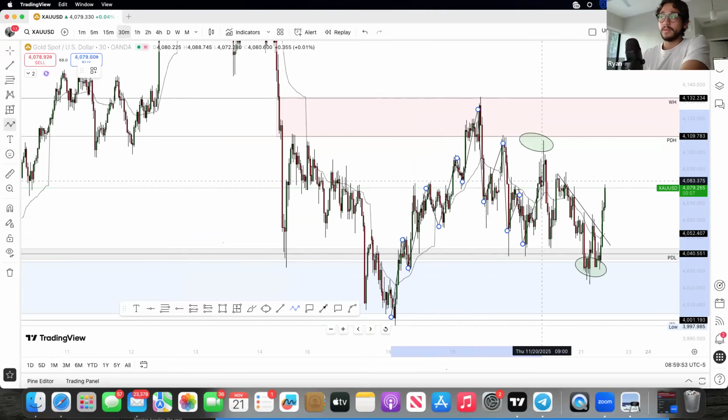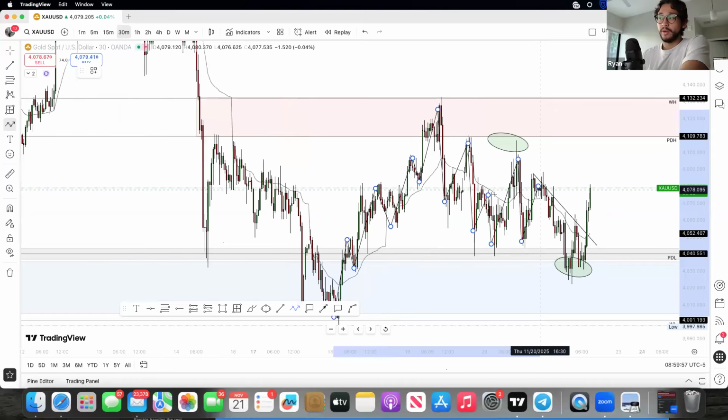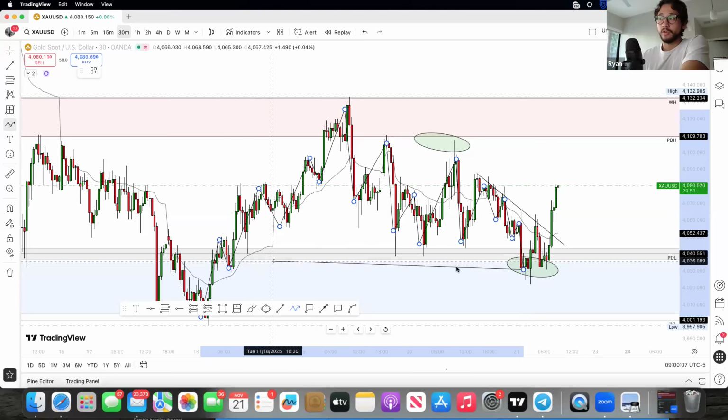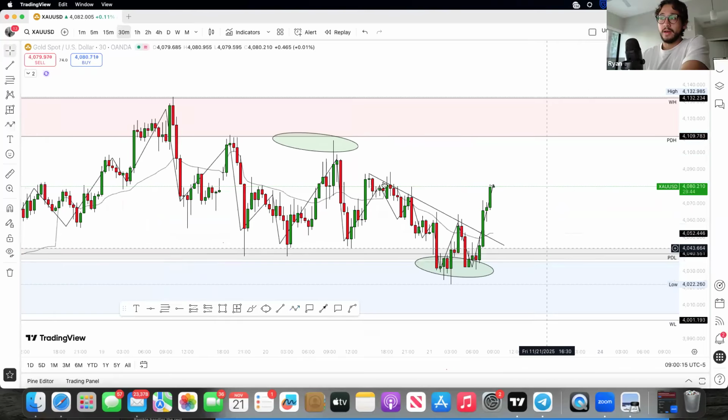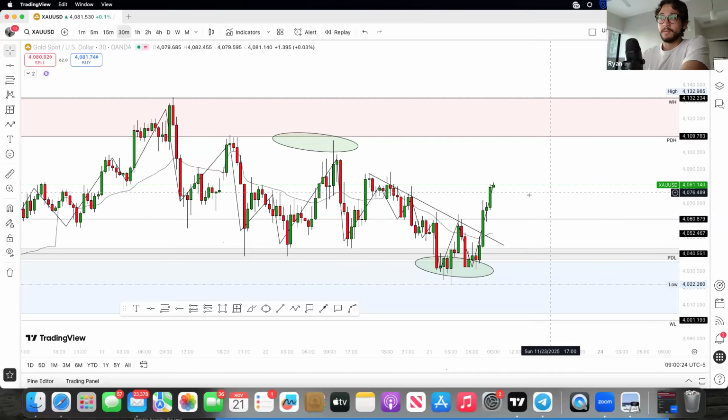We have a high, we have a low, a lower high, lower lows, lower highs, lower lows. Then we have a high, and then we have a low again, a lower high, and then price action goes bearish. We have lower highs, lower lows, manipulation towards the downside, respected all of this entire demand zone. We got structure. We have a high, we have a low, and then we have a break of structure creating a new higher high. And then we finally broke out of this trend line here. And we also have a broken structure above, we can say 4060.